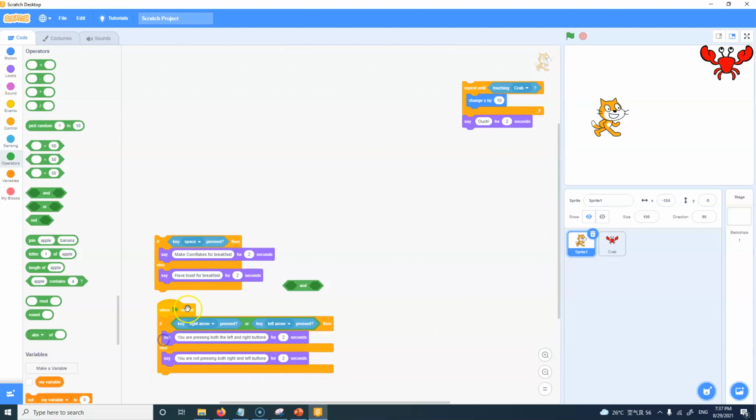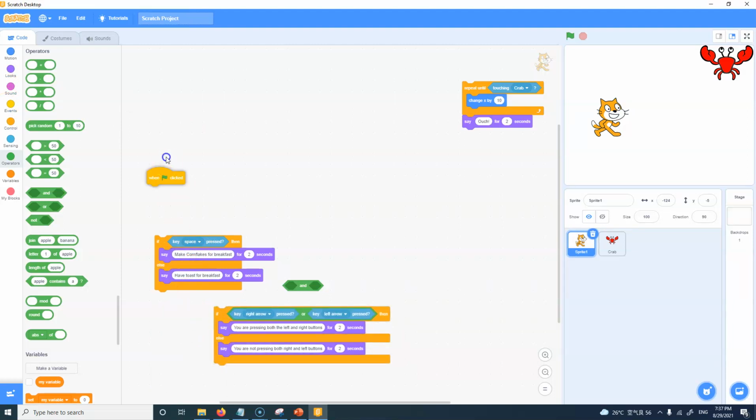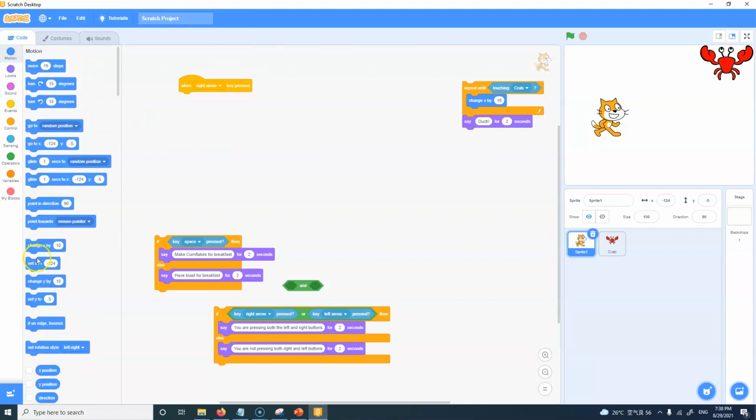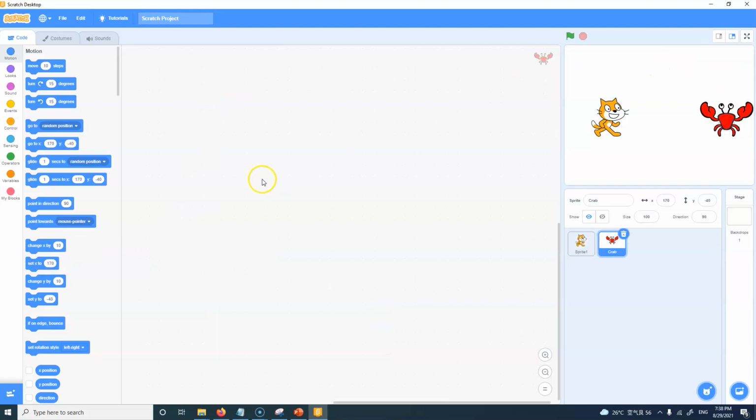Instead of my flag, I'm going to say when I press the right arrow, then move X by 10, so I will go right.